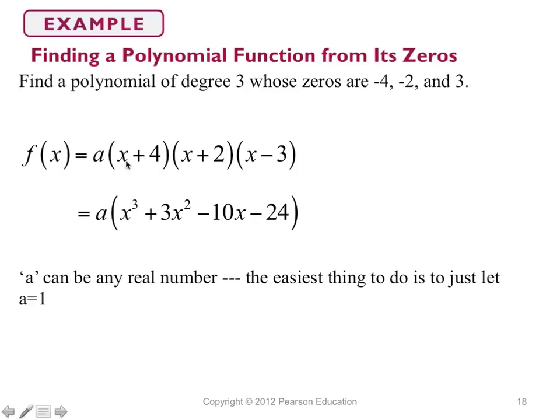In order to get the expanded version, you have to FOIL the first two, and then take that and distribute the x and the -3 to everything and combine like terms. So it's basically foiling and then distributing. You will have to do that if you're asked for the expanded version. But if they just want the factored version, then you can just type in this first one here, but instead of typing an a, you put any number out there that you'd like. You could put a 2 out front, or nothing at all, which would just be a 1. It doesn't matter too much.